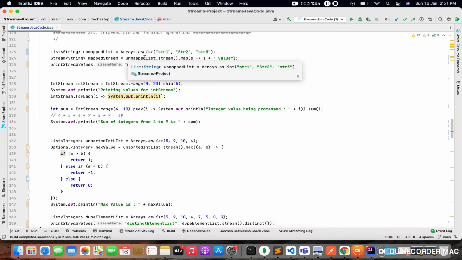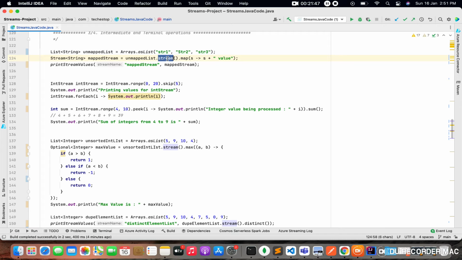Then we create a stream out of that array list and perform an intermediate operation called map. What map does is it takes in the string values and converts them into some other value by doing some operation. Here it adds a space to all the string values present in the stream, and then we use the same function to print the stream values.